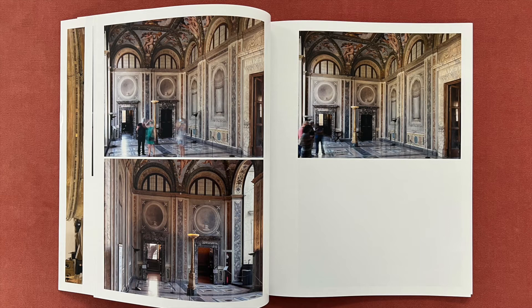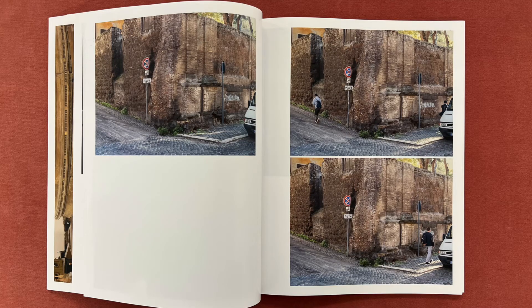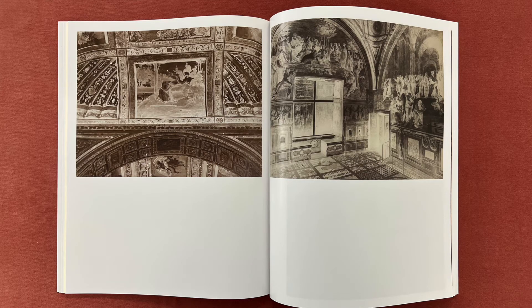But by the time Charles Thurston Thompson came to make his photographic representations of the cartoons, the smoothly idealized and eminently reproducible nature of Raphael's images had begun to attract significant criticism. When John Ruskin first visited Rome in 1840, he recorded: 'Of Raphael, however, I found I could make nothing whatever. The only thing clearly manifest to me in his compositions was that everybody seemed to be pointing at everybody else, and that nobody, to my notion, was worth pointing at.' The frescoes of 1509–1511 in the Stanze della Segnatura in the Vatican proved a source of particular vexation for the English critic. And from that spot and from that hour, Ruskin wrote, the intellect and the art of Italy date their degradation.